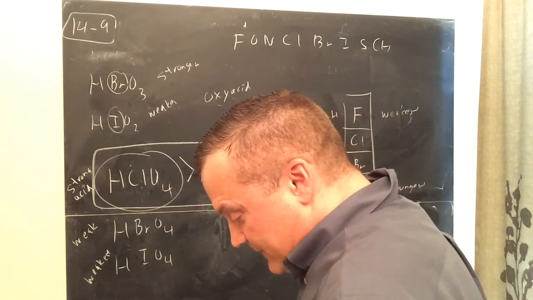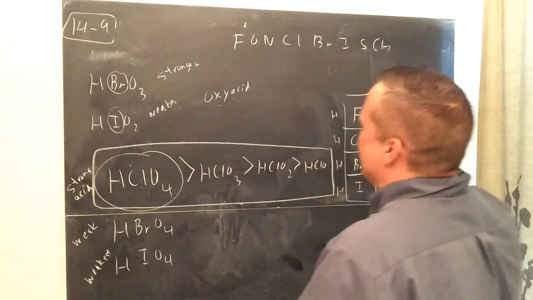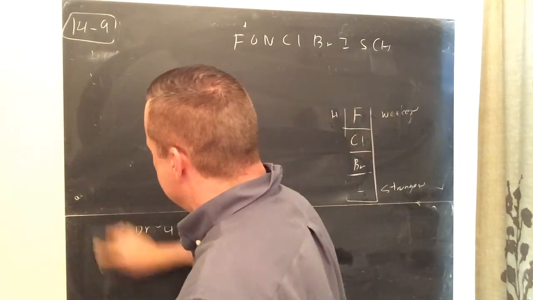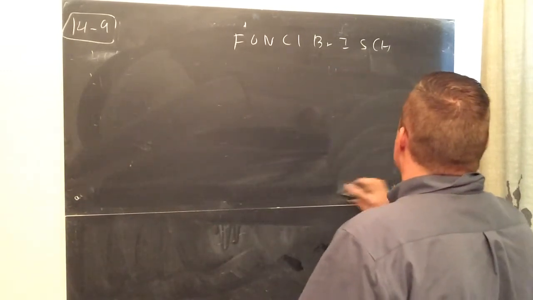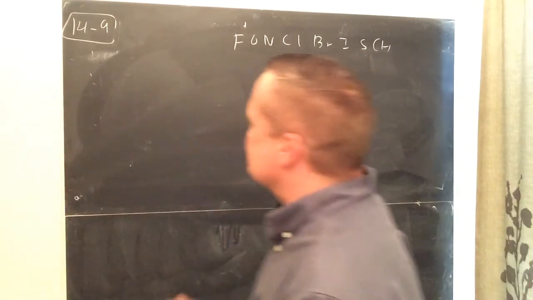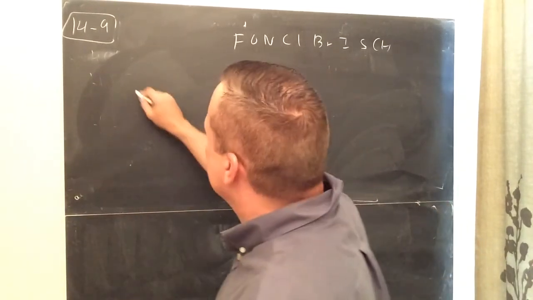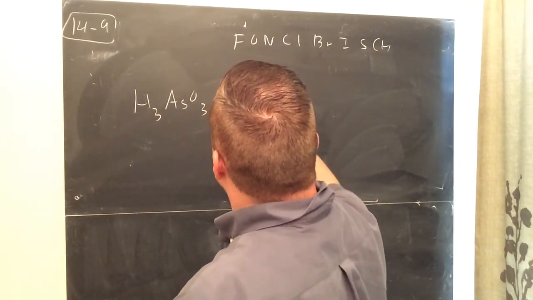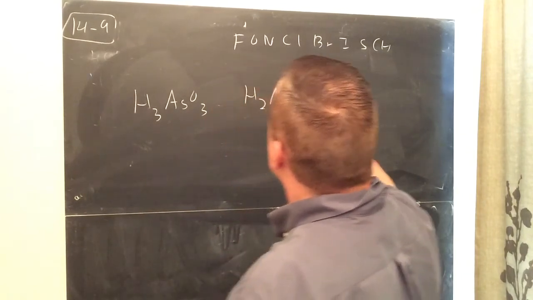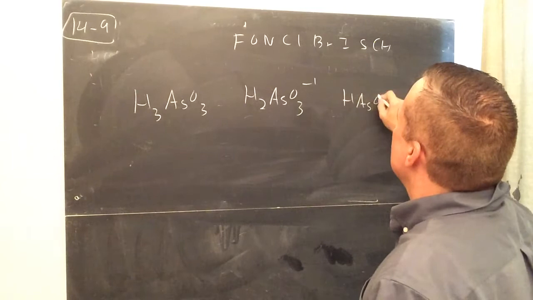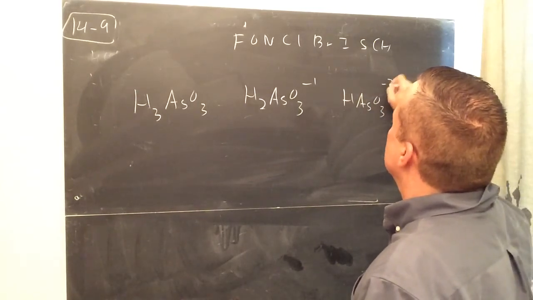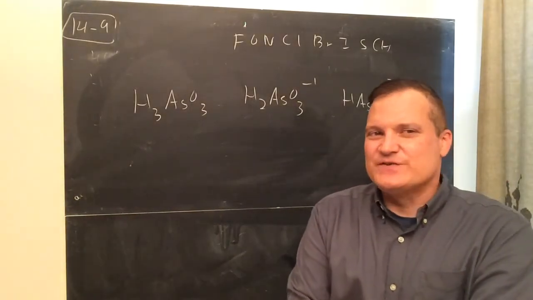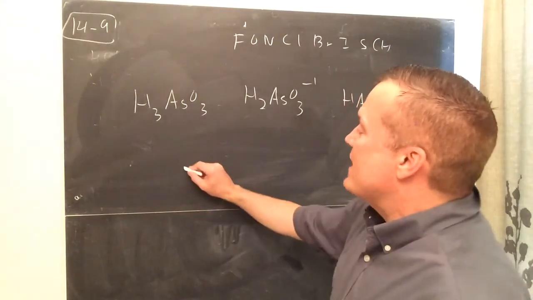All right, there is one little thing about polyprotic acids, and I'll show you this last bit. Okay, now this part you're probably not going to be asked about, but it could be. I mean, I don't know. You could know a little bit about this. So I put on here H3AsO3, H2AsO3 -1, HAsO3 -2. Okay, so what is a stronger acid and what is the weaker? I think I kind of told you this already. And in fact, here's another way you could know this.